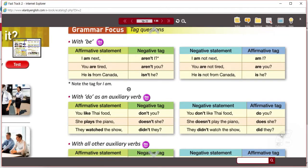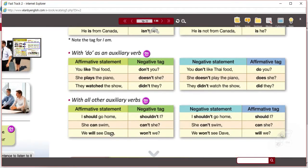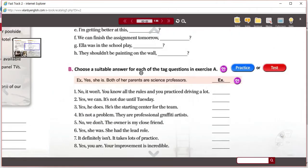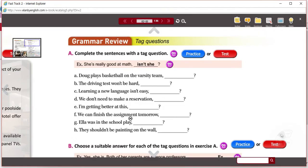There are three types of tags. If you have the be verb, an auxiliary verb, or a modal — and then everything else. Remember the structure: you have the verb, then the negative form. Or if it's a negative statement, you'd have the positive form in the tag. The subject stays the same. If it says 'Bob is from Canada,' you'd say 'isn't he?' — you wouldn't say 'isn't Bob,' so we always use a subject pronoun. Review page 77 if you need help.